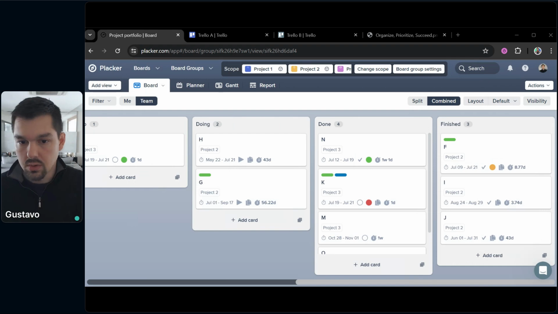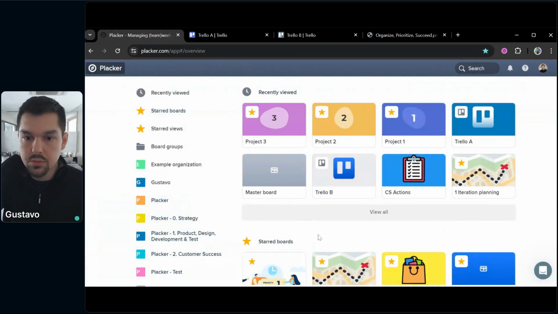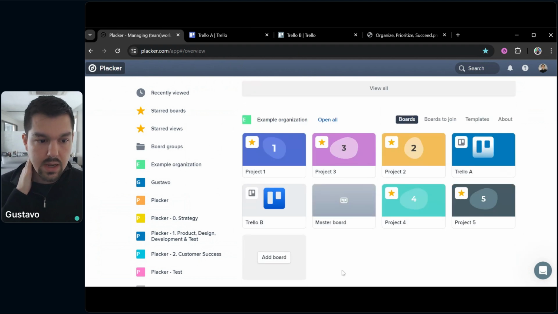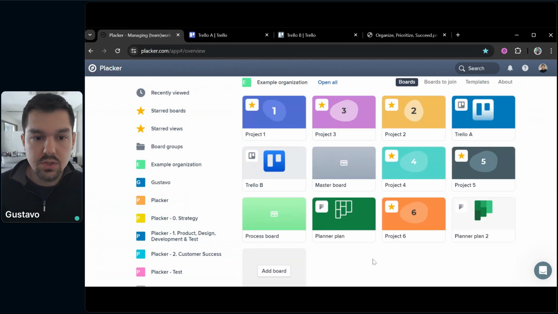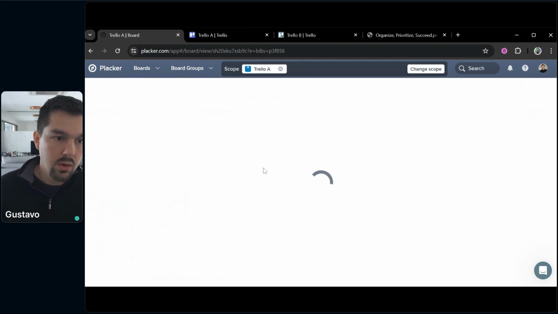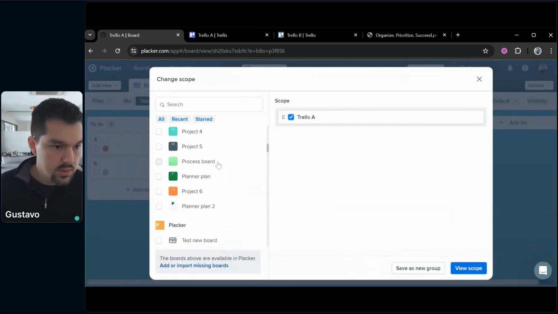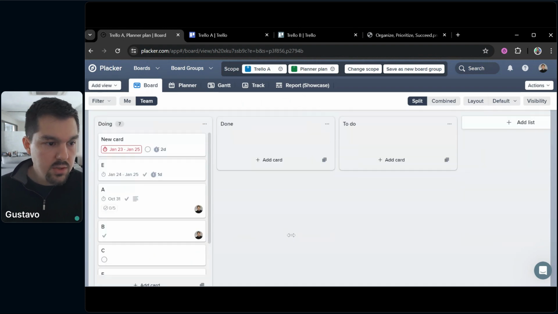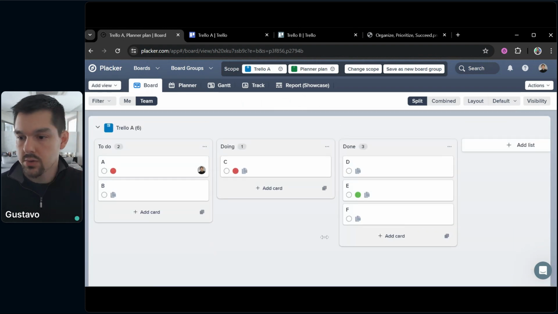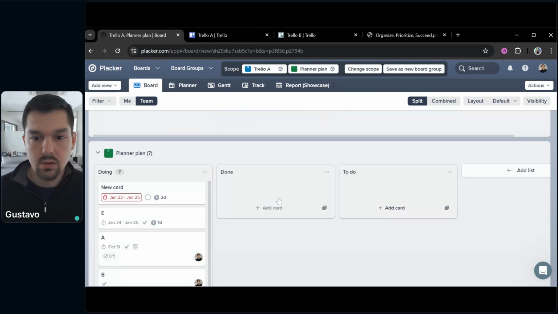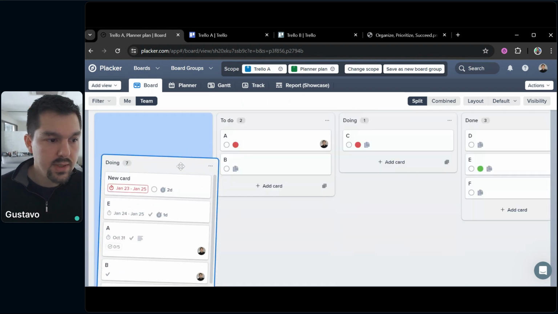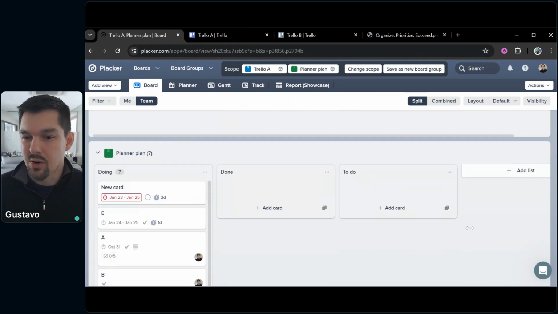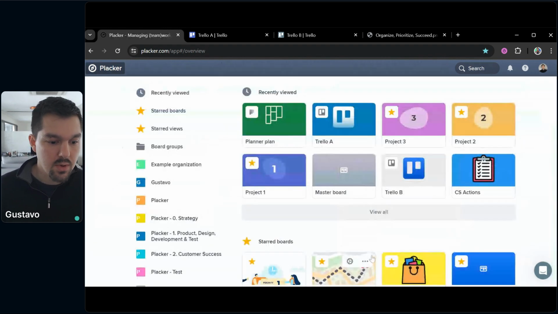So you can use it to merge multiple boards. Another very common use of the board groups is when you have like Trello boards and planner boards. We have some customers who have some departments in their company using Trello and another department using Microsoft Planner. Then you can open a Trello board. You can load the planner board on the same screen. So there it is. It's the planner board. Placker connects with both. And you can even use this interface, the Placker interface, to move cards from one board to another, like migrating cards from Trello to Planner or from Planner to Trello. You can drag full lists from one board to the other to move, copy, or mirror them. So that's also possible.